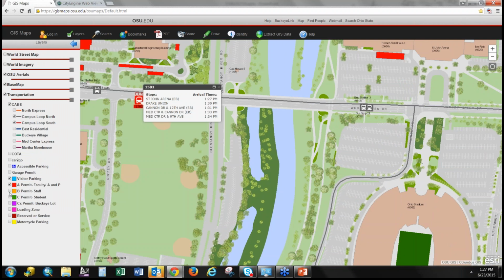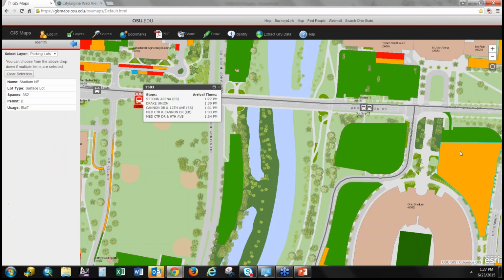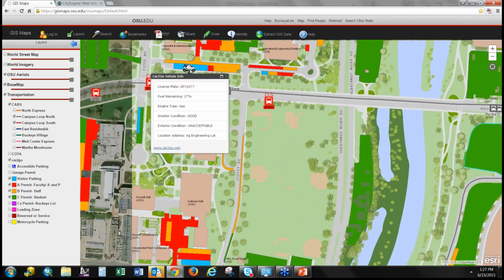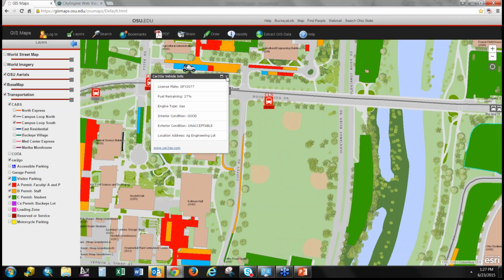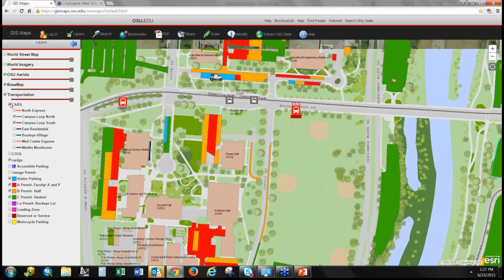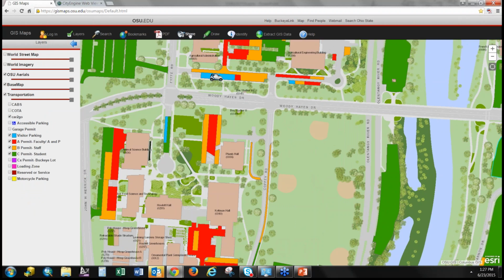You can also click on our parking lots to get information, to know where you want to park. People really like this. A lot of times they don't know where they can park, so it color codes all of our lots. You can also see Car2Go is popular around here, so you can see where the Car2Go cars are. That's a pretty big request we've had as well. I don't know if those buses are moving or not. Should be. Turn off some of that.